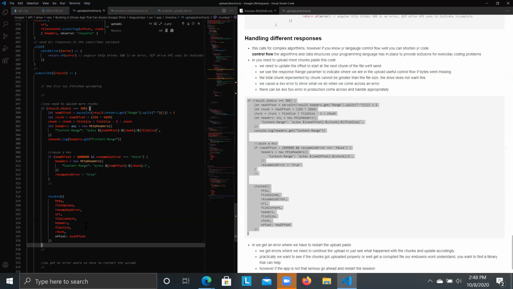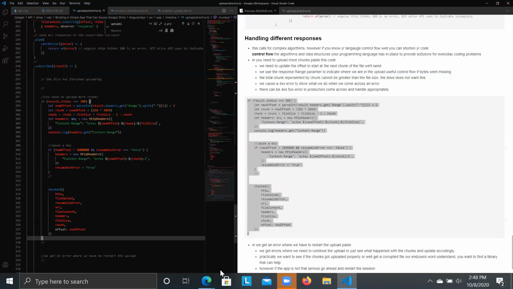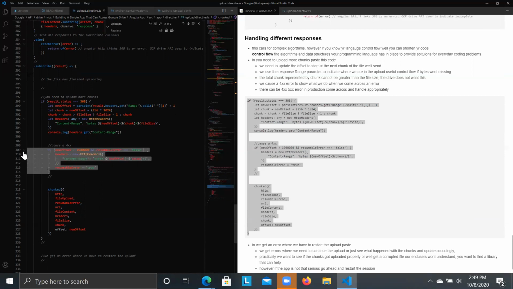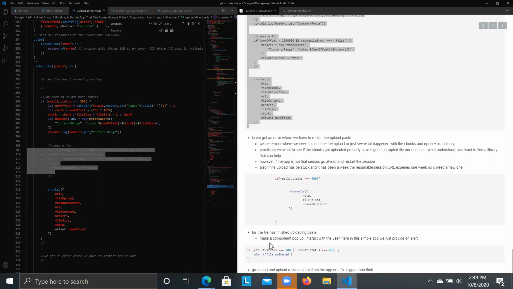And then we do a little recursion here. We just call it, we do the same process over and over until we get an error or until we have a file that's finished uploading, right? So basically in this code, as you can see here, I want to cause an error, just to indicate what happens when we come across a 400 error. But before we do that, let me just comment this out and let us actually upload.